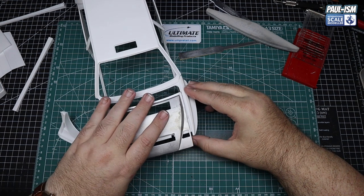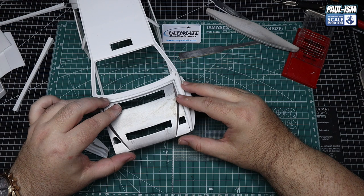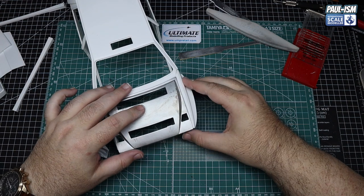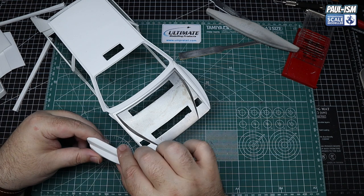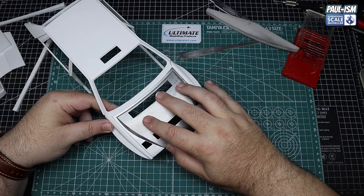Bonnet now, huge piece of white metal. Sadly, this would not fit in my tumbler. The tumbler barrel was a little bit too small for it, so we're going to clean this one by hand. But just a quick test fit with those front arches on. And the fit wasn't bad. I'm just going to use a file on it just to take the very edges off. A little bit rough on the bonnet, and it does fit a lot better.